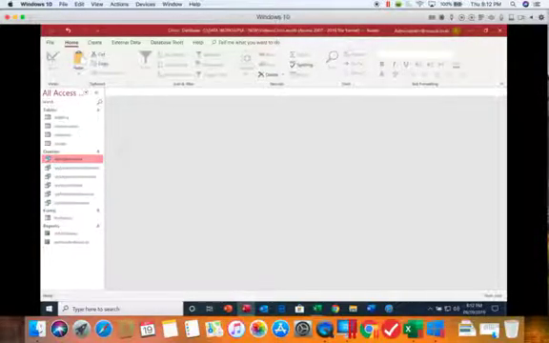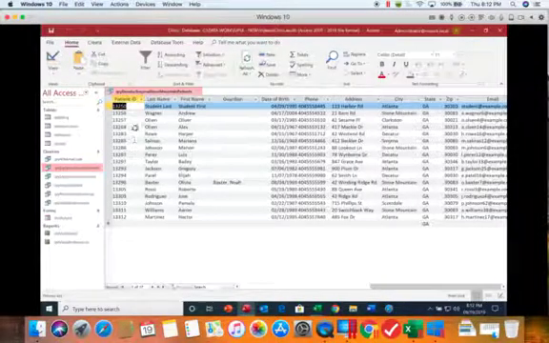When you copy and paste, you want to pay attention to the fact that the original one that you copied is the one that is still highlighted. You need to choose the new one before you open it. When you open it, check the tab at the top to ensure that you are changing the correct one. One of the most common mistakes I get on an exam is when people copy and paste a query, they change the wrong one. So make sure you double check up here that this is the correct one.